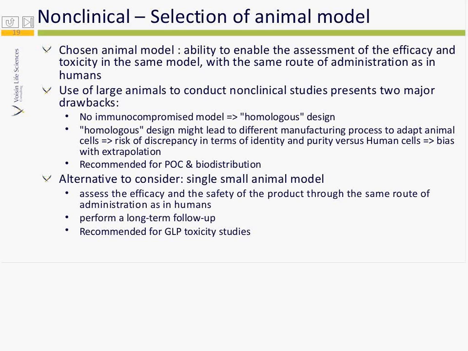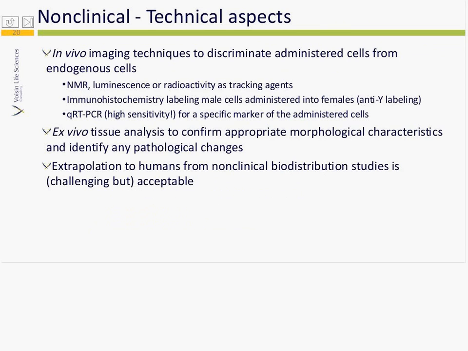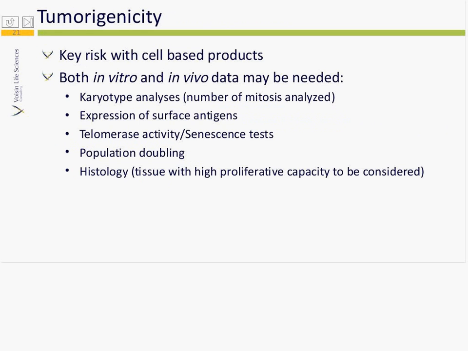There is some information on the selection of the animal model. Essentially, it's useful to have an animal model where you can assess efficacy and toxicity, if necessary, in the same model, and obviously with the route of administration as you would use in the patient. I will move on from that one.